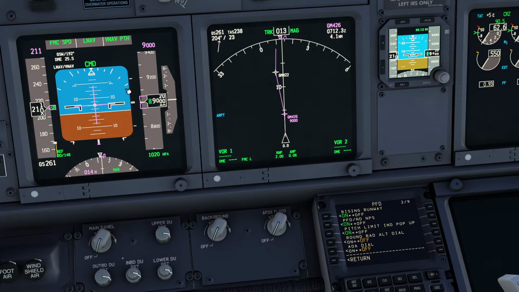On the PFD as well, this information here, like a localizer and a glide slope, but related to your current navigation, is going to be displayed if you have PFD and the NPS to on. And also on the upper side, on the left corner of your attitude indicator, you will have which are the systems that it's indicating for you.